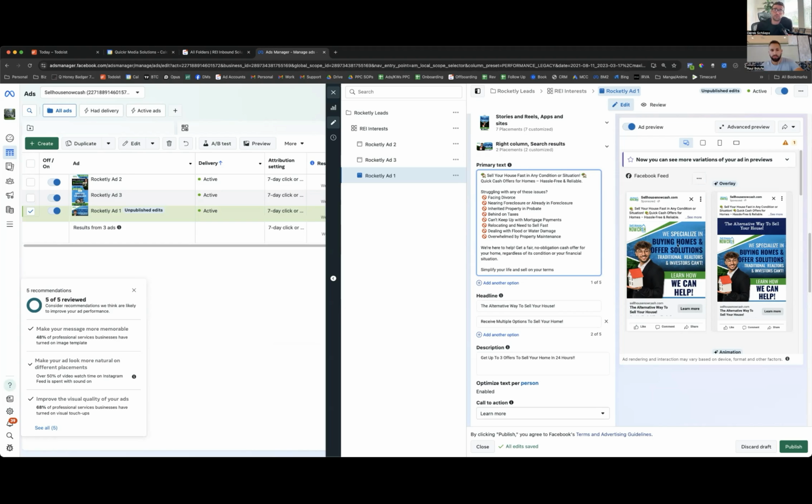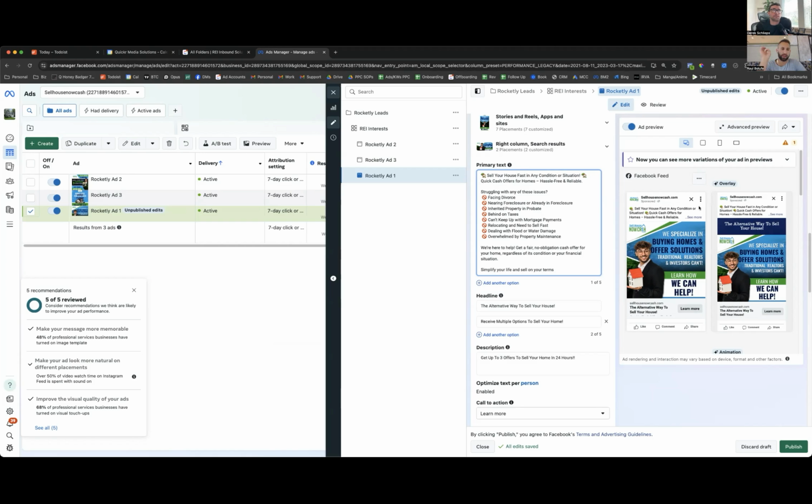The good thing about this image is it has your branding on here, but CPMs are going to be a lot higher for ads that have a lot of text. And just in case you're not familiar with what CPM is, it's basically cost per thousand impressions. That's the cost to put your ads in front of a certain number of people. I've seen that cost go up when you include a lot of text directly on the image itself, or the ad for whatever reason just isn't connecting well with the audience.